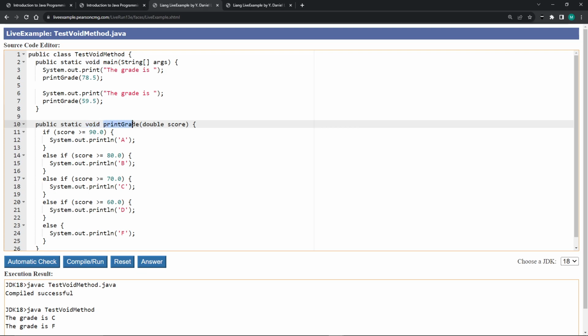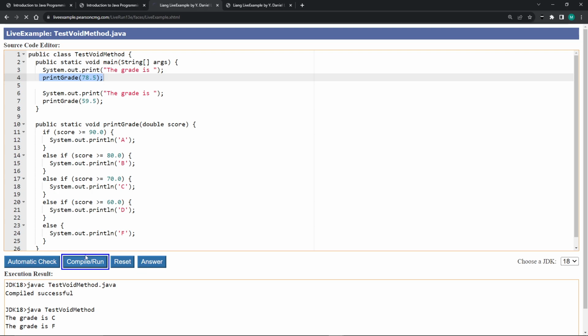It's called printGrade, and when the calling code calls printGrade with a double, it's going to be stored in this variable called score, and then we're going to do some tests on score to determine what we're going to print out. So if the score is greater than or equal to 90, the system will print out an A. If it's greater than or equal to 80, the system will print out a B. And notice it's doing output to the console. It's not returning any information back here to the code that called it.